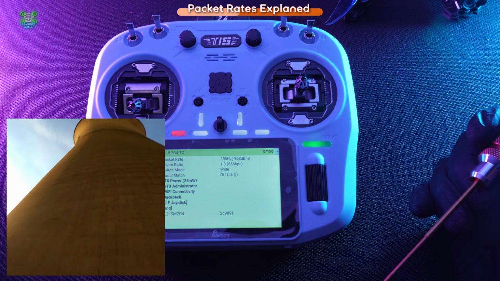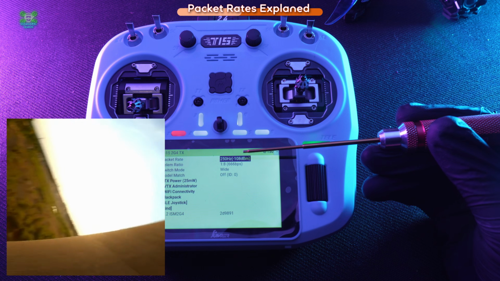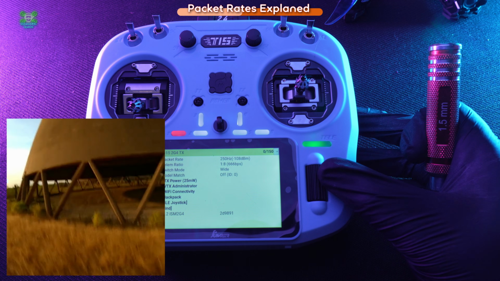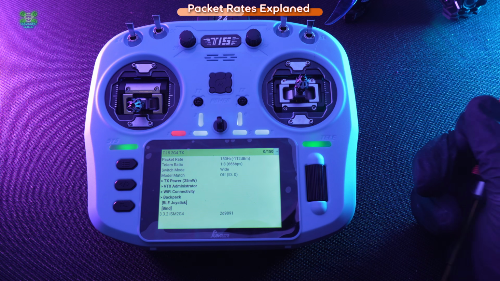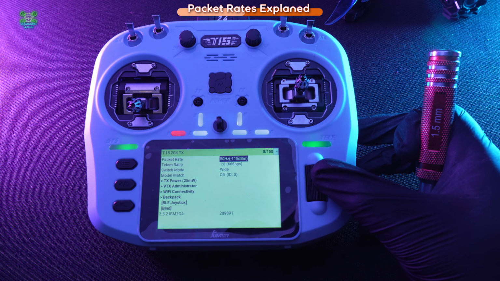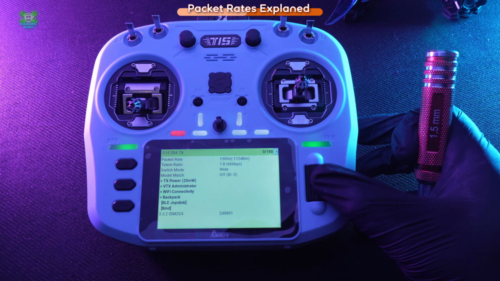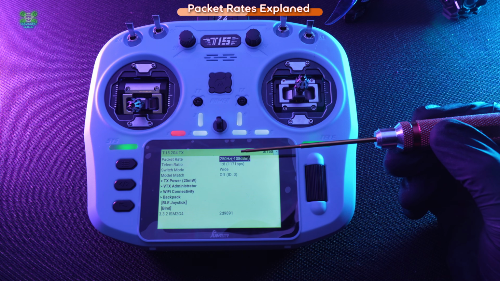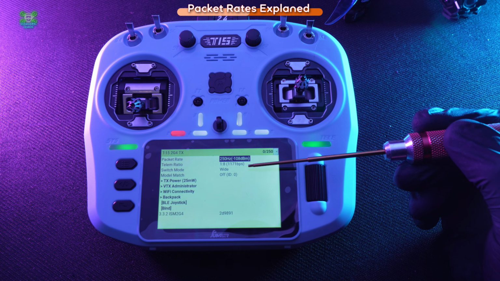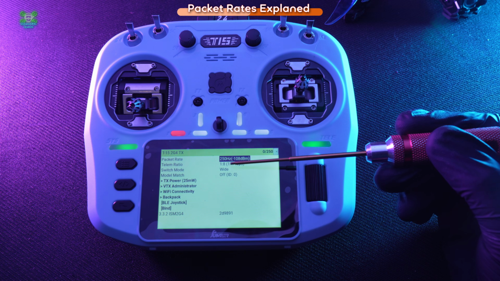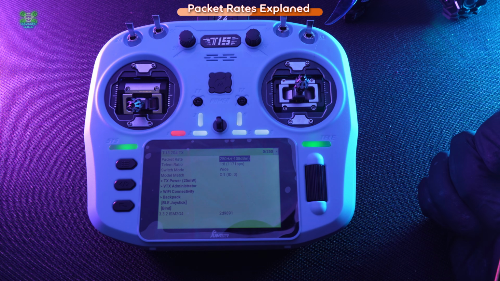Now, my advice to you is if you're flying digital, 250 Hertz is more than enough. Some of my quads or some of my settings are even on 150 Hertz. I wouldn't go any lower to 50 or 100. I would set it to 250. Now, on your OSD, if you set up your dBm, you will have this number, whatever it is, on your screen.